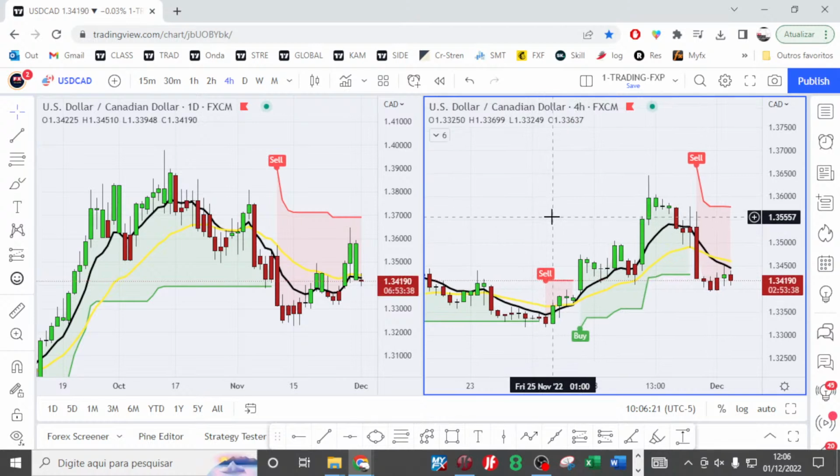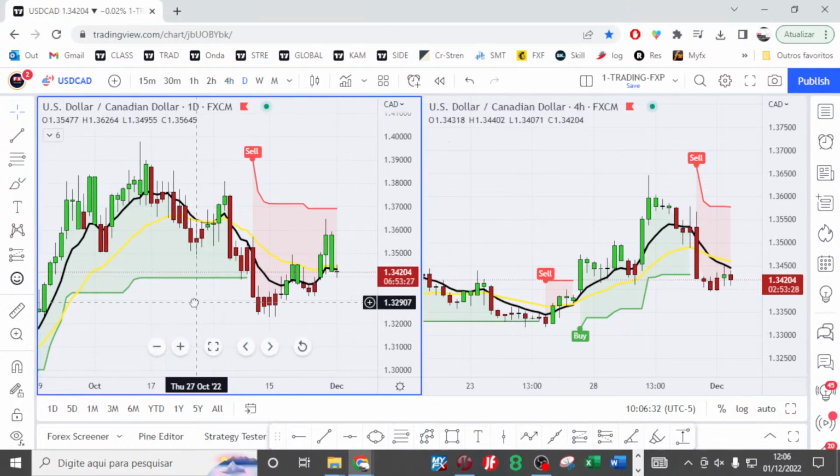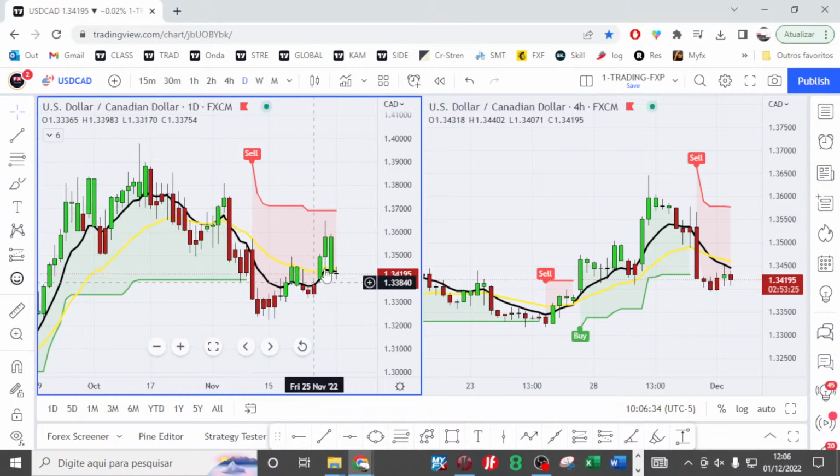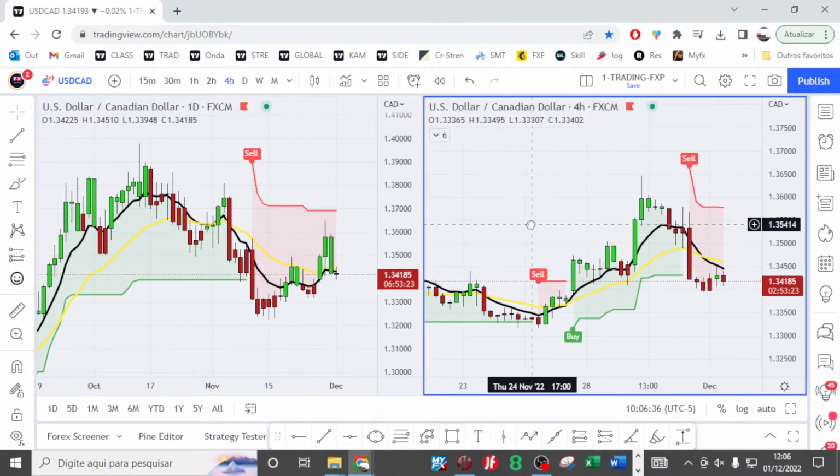Hedge fund trader Ala, what currency pair do you want to check? Hedge fund trader Julius, what currency pair do you want to check? And everybody else, what currency pair do you want to check? And today we're going to talk about simple indicators, okay? And we're going to use the indicators to enter the market, to manage the trade, and to exit the market.